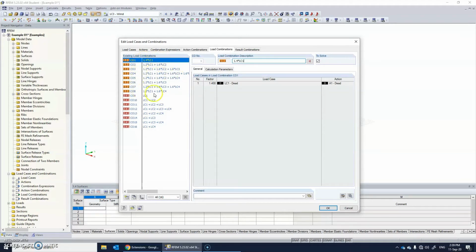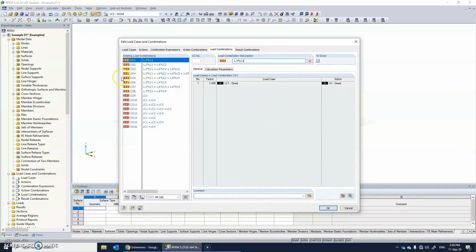The program automatically chooses the combinations which only utilize dead load, live load, and the wind load. Cases like seismic load, snow load have all not been considered.